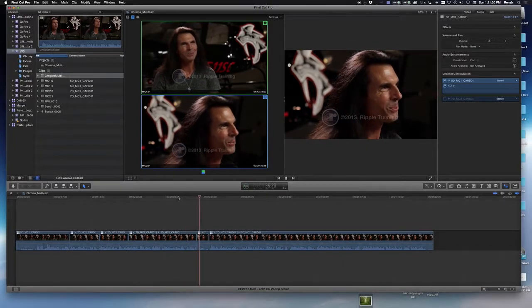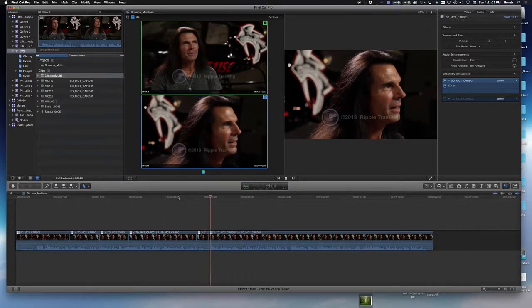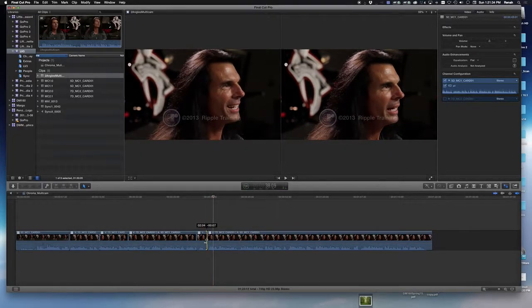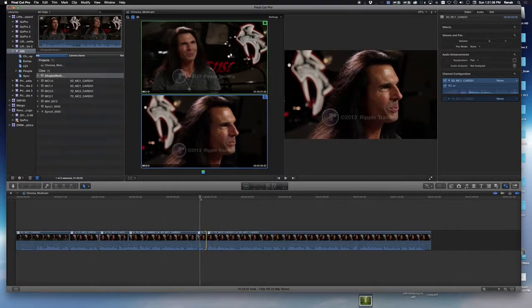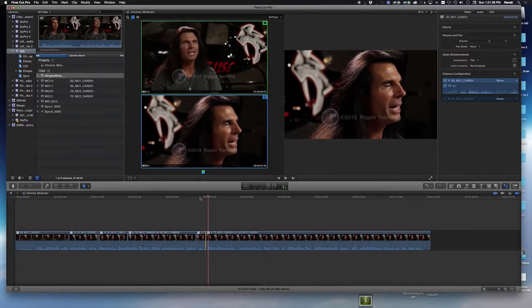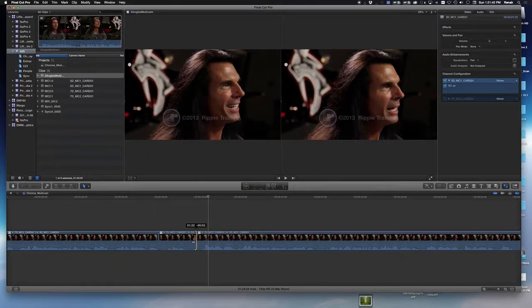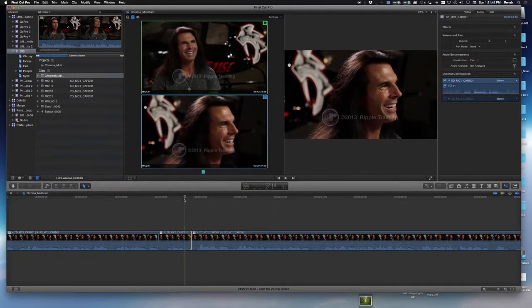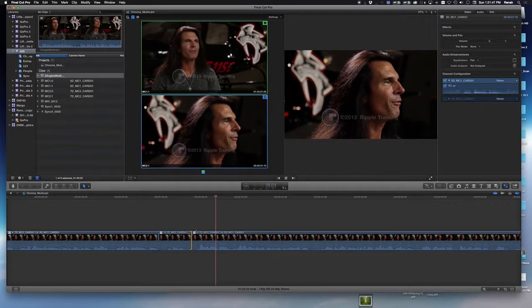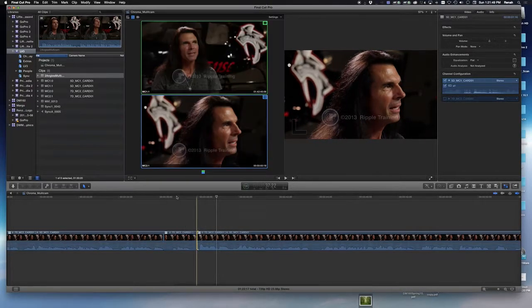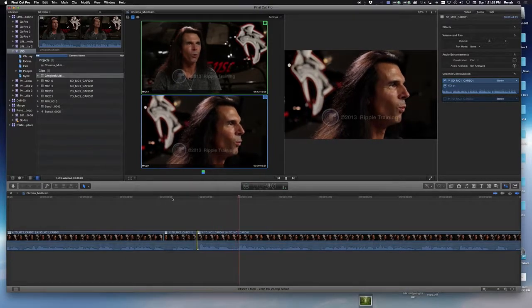So that's pretty much it. So I didn't like that little part. So I'll just ripple trim there. Pretty much it. So right now I'm just treating it just like normal editing. I'll do that side as well. That's pretty much it.